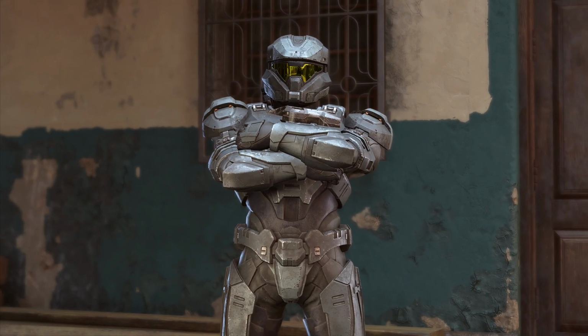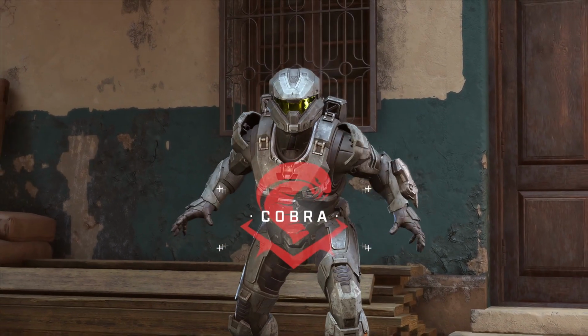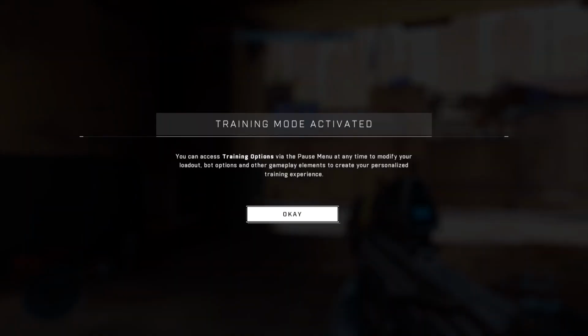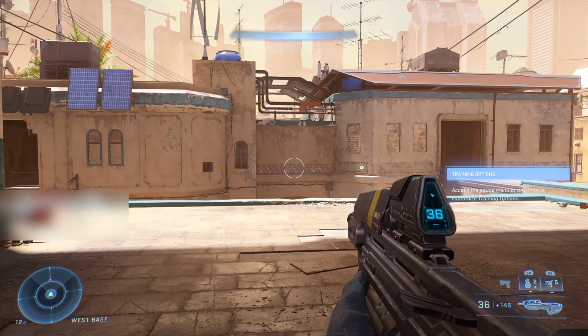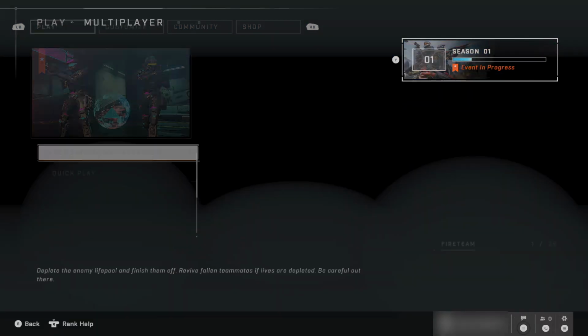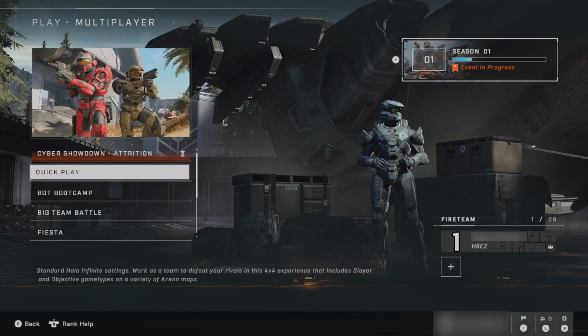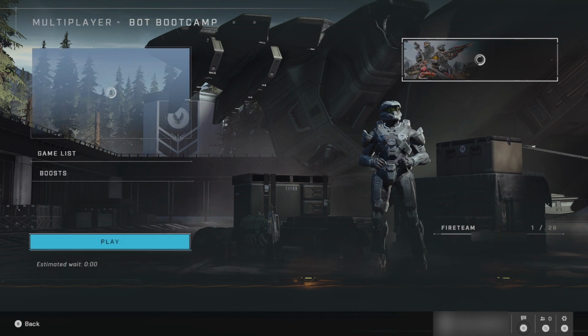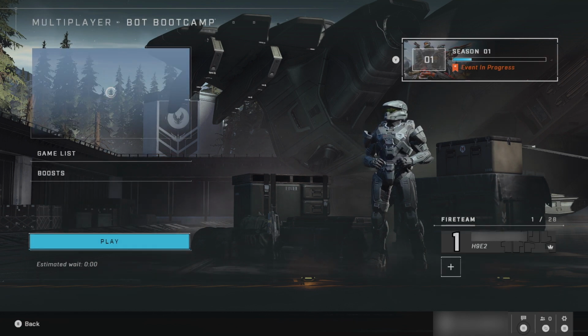There are also several different modes that can be both fun to play and also useful for practice for players trying new settings or those who want to progress to playing competitive multiplayer matches online. Bot Boot Camp can be selected from the multiplayer menu and is a multiplayer match where 4 people online can cooperatively play a variety of different match types versus bots.